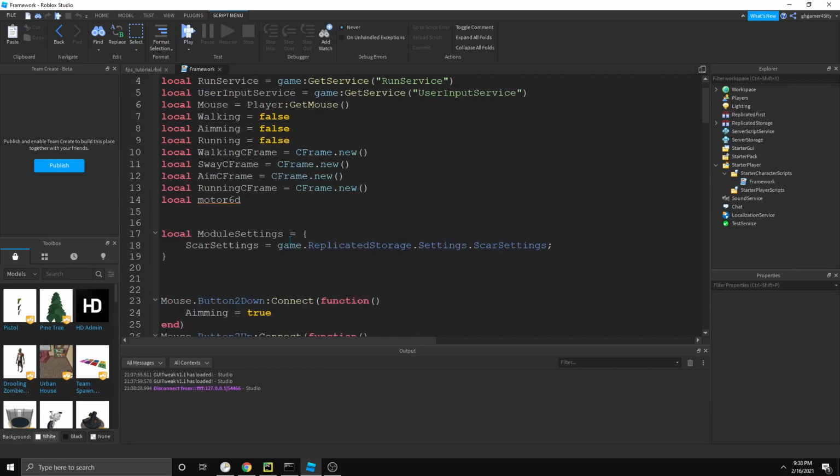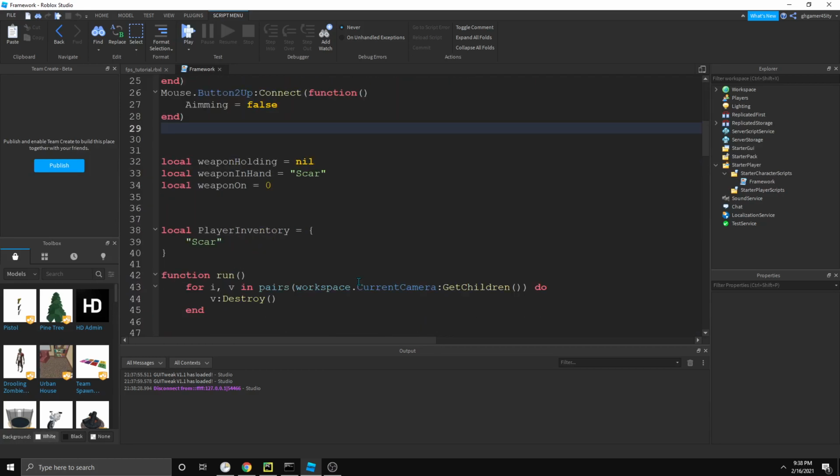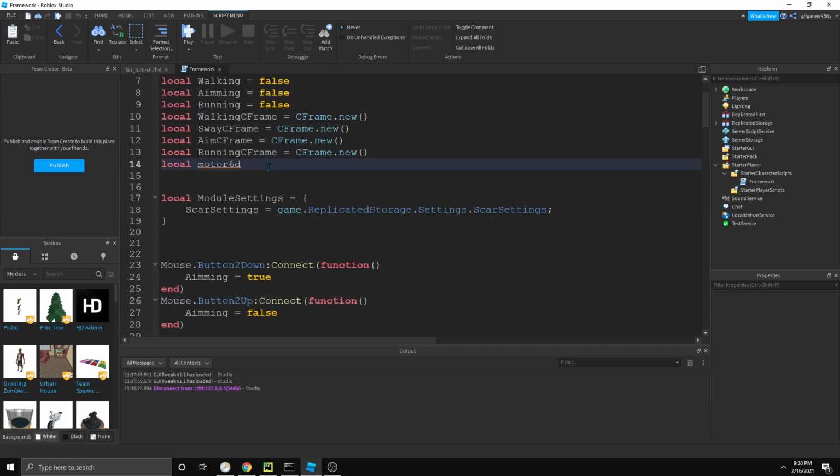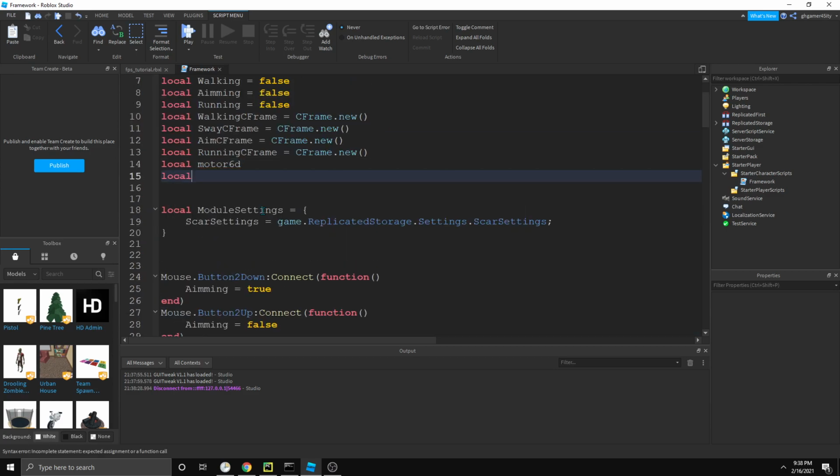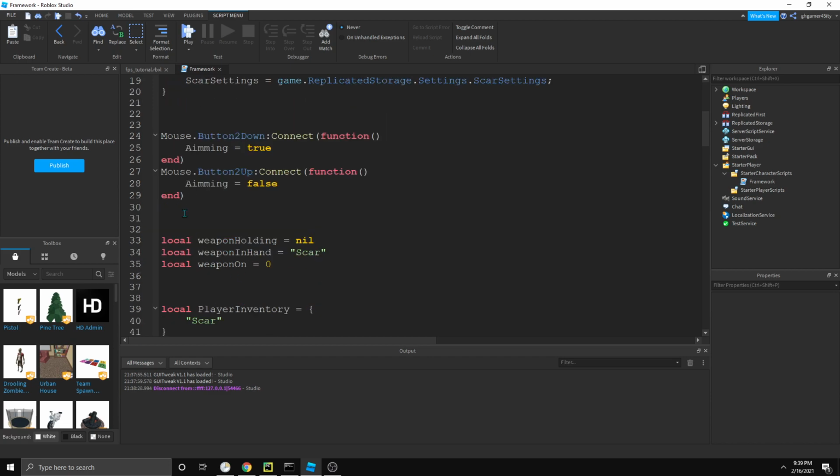So the first thing we're going to need to do is detect when the player clicks. So we're going to just create a variable, and this will be clicked down. We'll just set this to false for now, and this will help us to detect if the mouse is clicked down. I'm sorry that I set it to that. Your code should still work. It's just that sometimes Roblox puts an annoying error, so just set it like this.